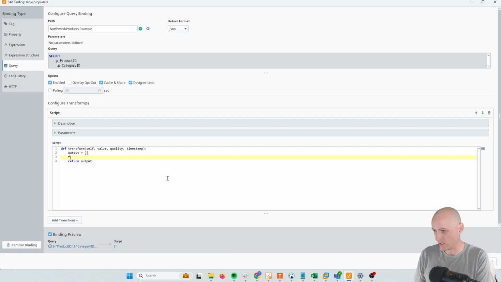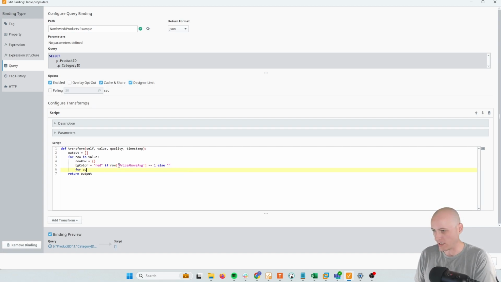And then what I want to do is say for row in value, that value is the entire data set coming into this transformation script. So for row in value, I'm going to create a new row as an object. And then I'm also going to create my background color. And I'll say it's red if the value in my row at the price above average column equals 1, else blank.